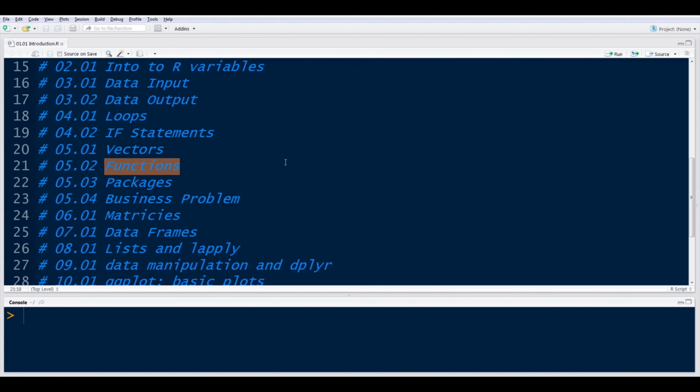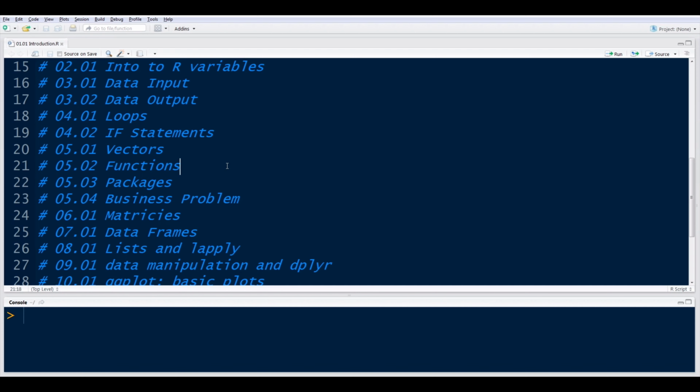Similarly, we'll walk through functions, and this will probably be a decently sized video, just because functions are so powerful. If you're ever going to want to be a good R programmer, I would say functions are essential, because as you're going along, any sort of data manipulation you want to do is going to be so much faster if you can create a quick function on the fly, and then maybe apply that function to various data within your data set.